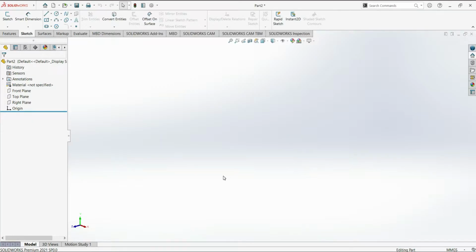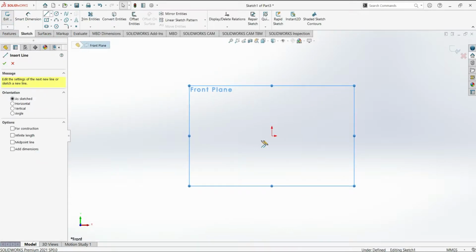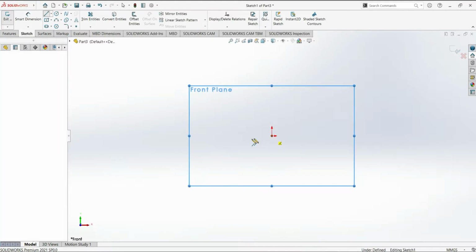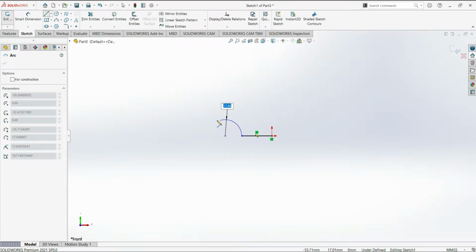First of all, I'll choose front plane and do sketch on it. Now I will choose here a line and draw one line, horizontal line like this. Again one line. Now you can see when I will go to this point again, it is converted into an arc.